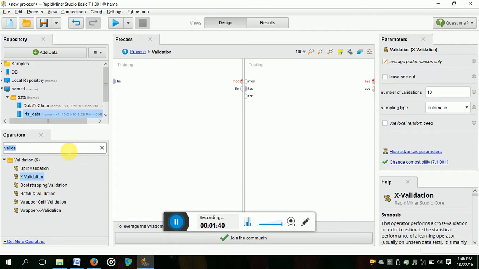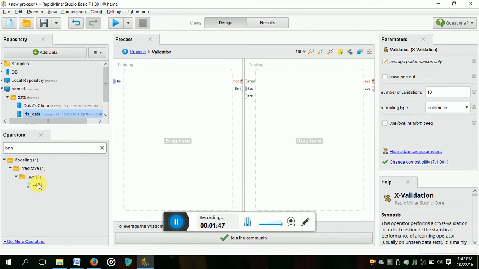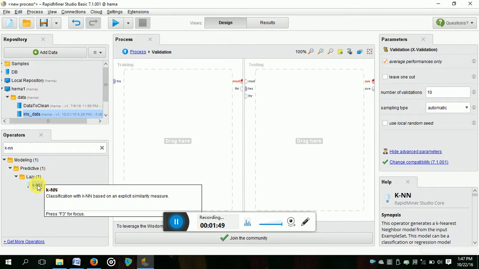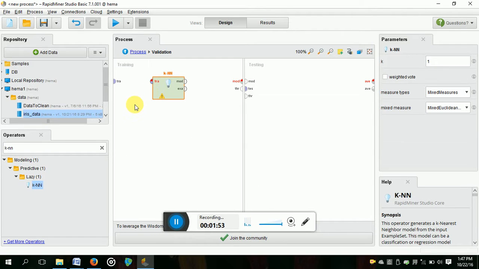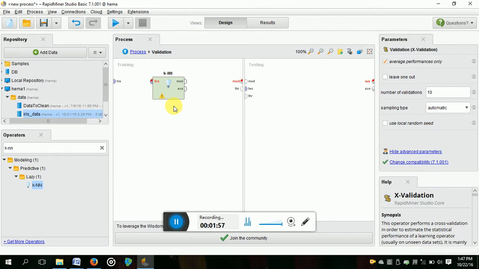The operator which I'm going to use in the first set, that is the training set, is KNN, which is under the lazy learner. I'm just dragging and dropping it. KNN, the expansion form is K nearest neighbor.